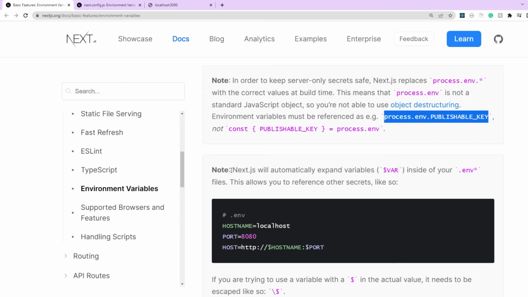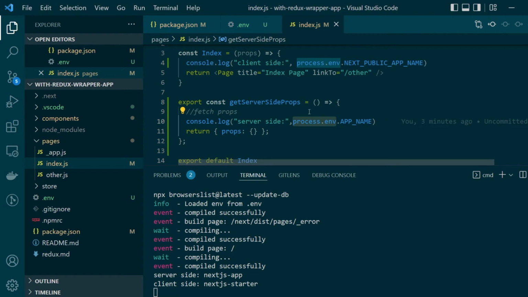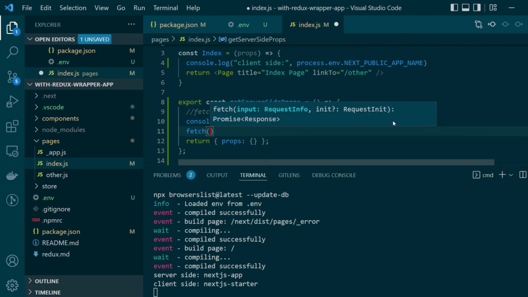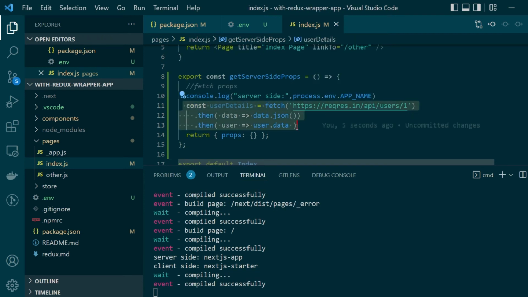Now, Next.js also allows you to refer to the value of other environment variables in a different environment variable. Let me show you how. So let's say I wanted to make an API call in our getServerSideProps function. And for that, I'm making a fetch call, something like this, where I'm calling an endpoint using fetch and then storing the details in userDetails variable. But I'd want this particular API host to be present as an environment variable.